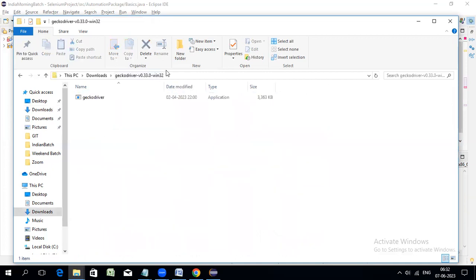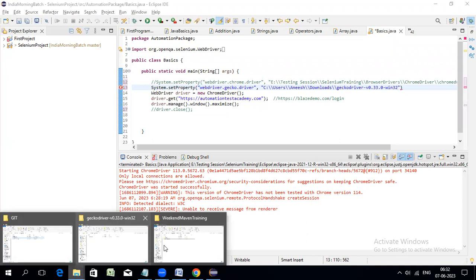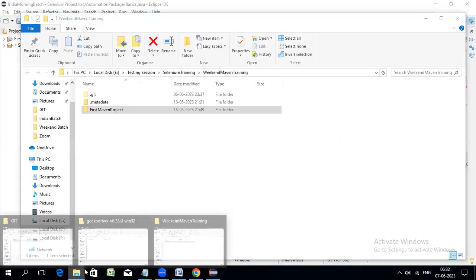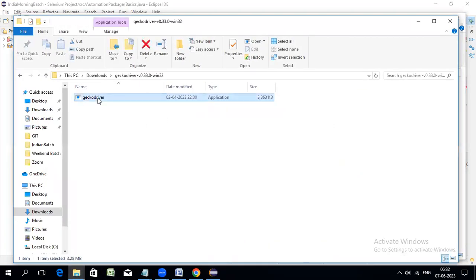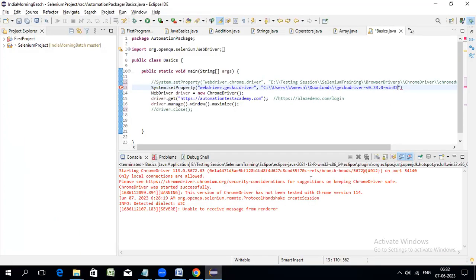So this is the driver which I downloaded yesterday. Now if I go here, I have to give the path of this driver, and then I have to give the .exe also. This is a .exe file, so it is geckodriver.exe. Why did I write this statement?